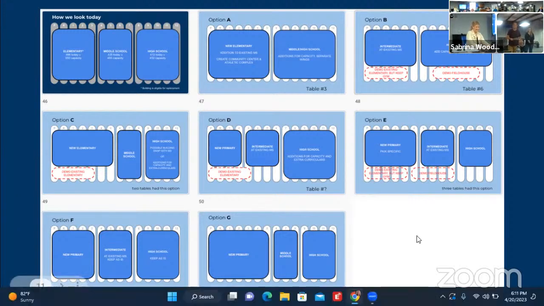So with slide 11, as you can see, the options included two-building as well as three-building models. That had different breakdowns with grade levels and different building makeups. It also took into account the status of the existing buildings, location of the building, et cetera. As we went through the process, we were able to establish pros and cons as well as pin an estimated cost to the different options, which led us to start narrowing down the number of options that we would be able to provide to the community.